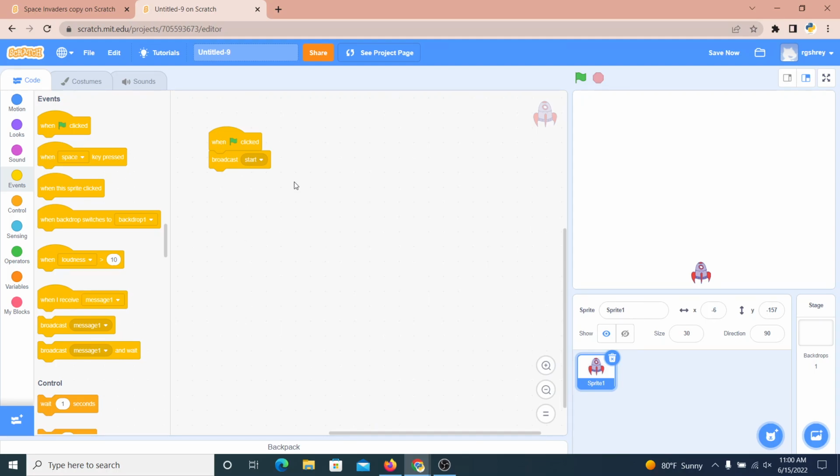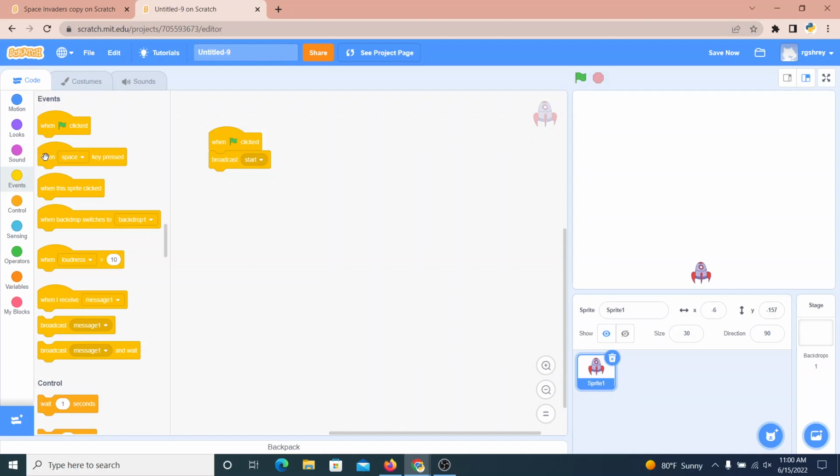I probably won't use the green flag for too many things, because so many different things are going to have to happen at different times. I'd rather have more control over when they start, so I'll frequently be using broadcasts to tell things when to start.